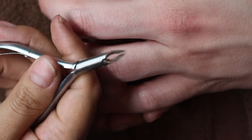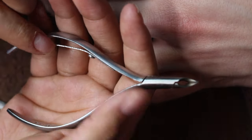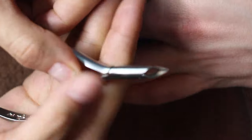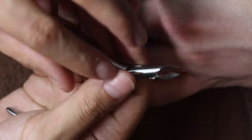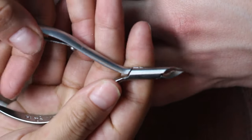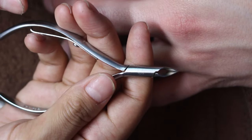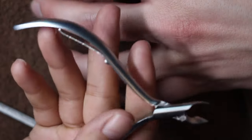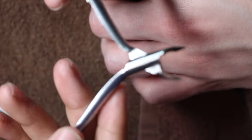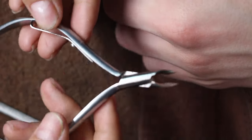The proper way to hold your nippers is this way. So in your palm, and whether you want to use the spring is up to you, but you can pull that up. What that's going to do is keep them open for you so that you don't have to push down on them. I prefer using it without because you can cut someone if you don't have good control and they're too wide, but it's all a preference thing. So hold it in your hand and just see what's easier for you to control. And also it helps if you put oil in here, it's going to keep them really smooth if they start to feel like they need some oil to help them glide.